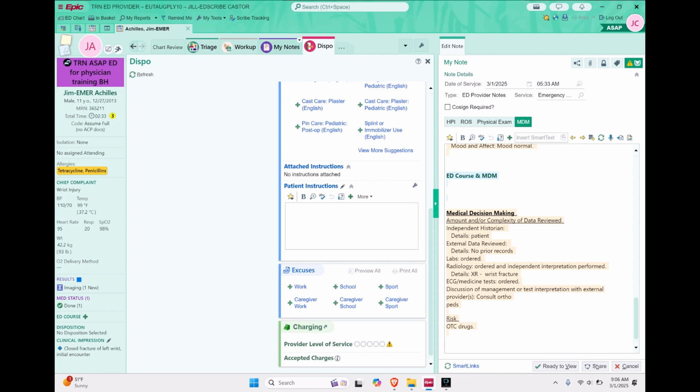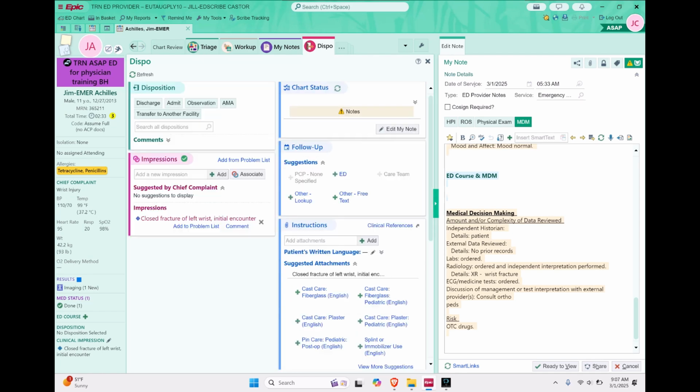But some of the stuff that we do through the note writer template, again, clicking through those like independent interpretation, Epic can then calculate that, and I don't think we have access to it, but the doctors do. And then if the right things are done, once they open it, Epic will say, well, we think you should do this level of charge, and that way the doctor doesn't have to run through all the criteria in their head, and it can save them some time. For lack of a better term, we'll just say this kid's a 3, just to keep moving things along.